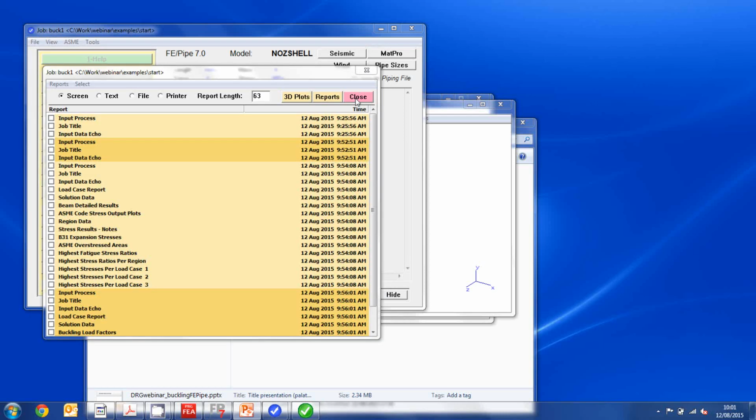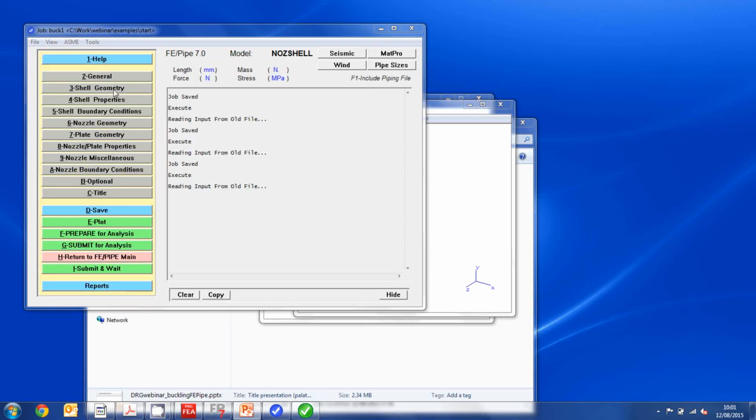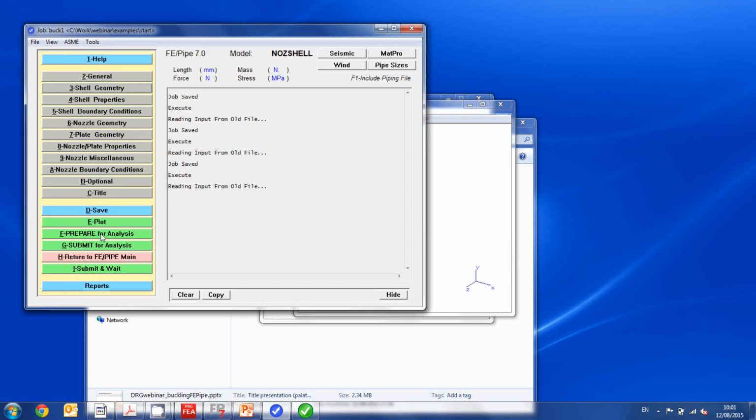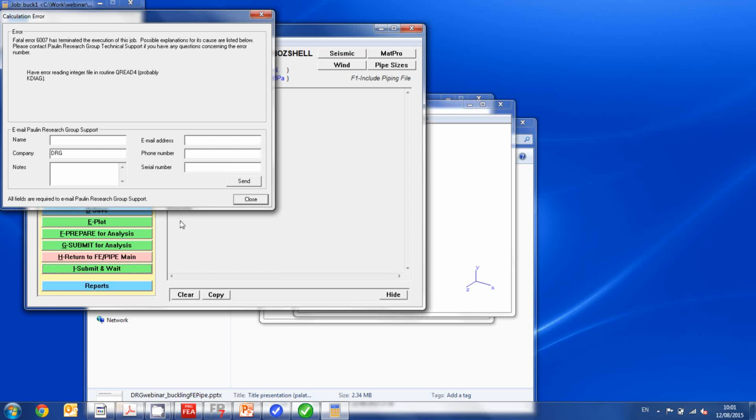Okay, so what now happens if we were to change the vessel? If we were to double the radius of the vessel, so we're going to make it 3 meter diameter. Now, if we run this immediately, we will get an error.